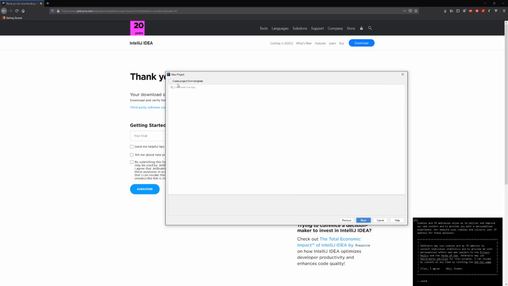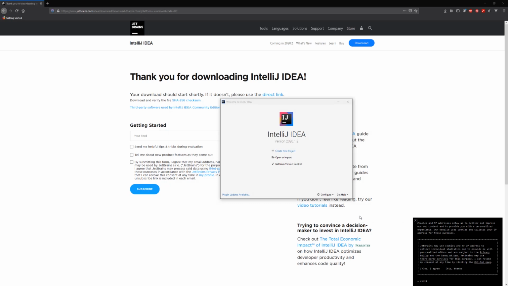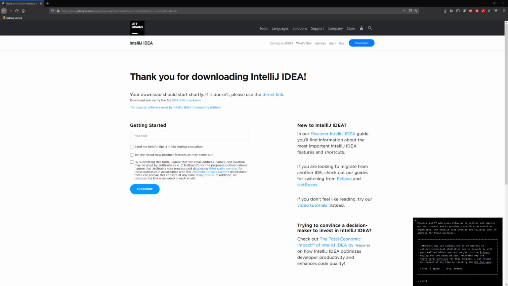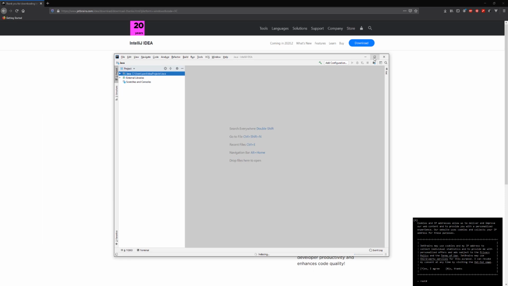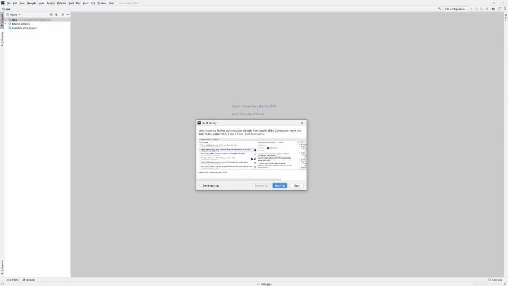You can actually create a project from a template, but since we are learning from scratch, I am not going to do that. I'm going to hit next, and then you're going to create a name for your project. In my case, the project is going to be stored under user, in IdeaProjects, and then you give it the name of the project. Let's just call this one Java for now. We're going to hit finish, and it's going to do its magic. It's going to bring up a screen that looks just like this. Wait for it to finish indexing, and then everything should be set up.